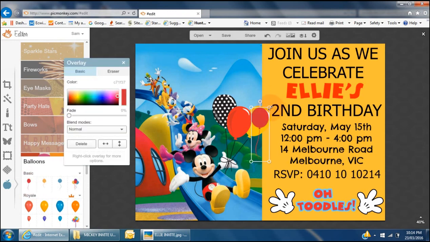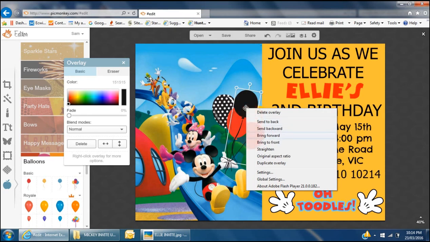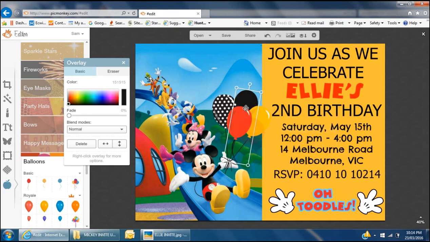So I'm going to make the balloon slightly bigger, highlight it, and I want to make it black. I'm also just going to rotate it slightly so it kind of fits in there, and I'm going to right click and I'm going to send backwards, and there it is there.